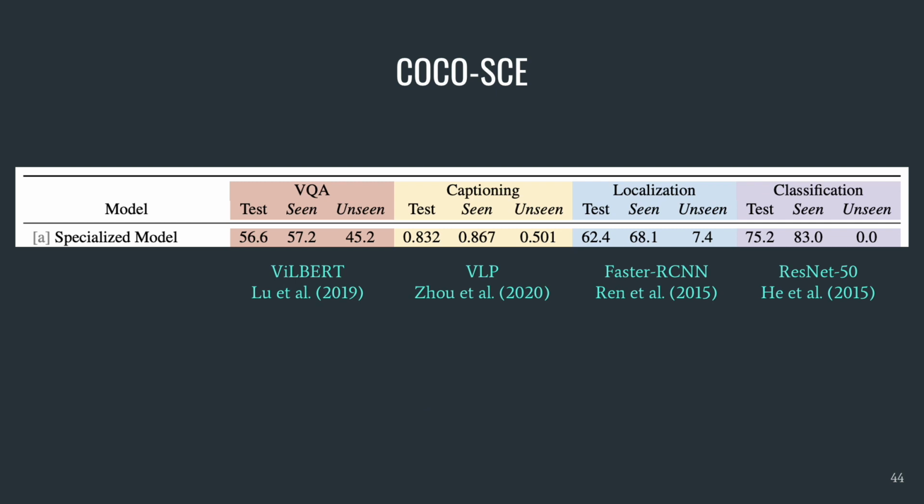To establish a baseline, we retrained single-purpose state-of-the-art models for various tasks on the respective COCO-SCE training data. We do not use Anderson et al.'s popular Visual Genome trained bottom-up top-down features for any of these tasks, since that might expose unseen concepts and therefore invalidate the conclusions from the study. Instead, we retrain Faster RCNN using box supervision from the COCO-SCE train set to provide region proposals and features for these baselines.